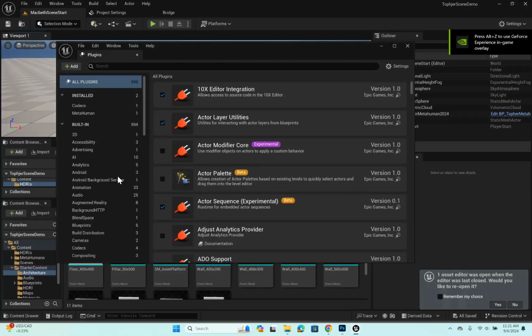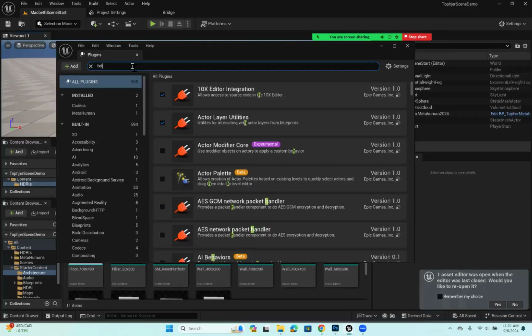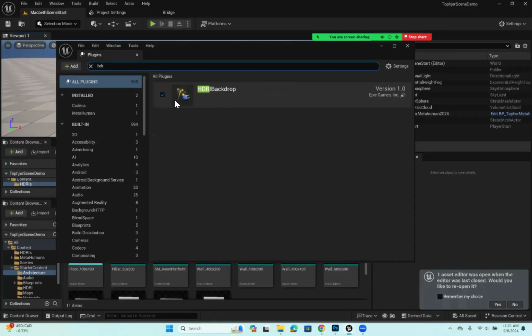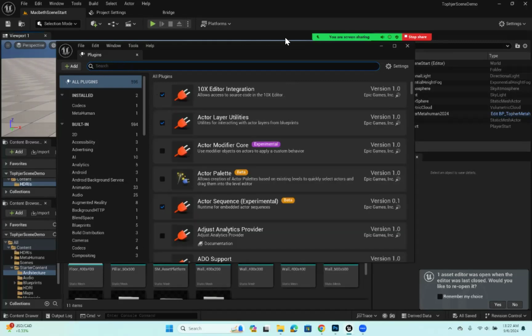Okay, now it's there. If I were to type in HDRI or HDR again, I'll see that the plugin's there, and it's turned on. We could dock this plugins if we were going to do any more, but I don't think we really need to do any more right now. I'll go ahead and close it.